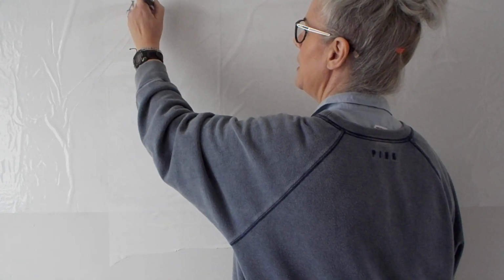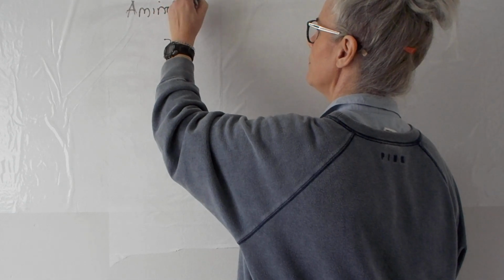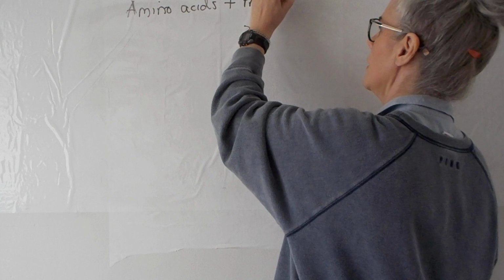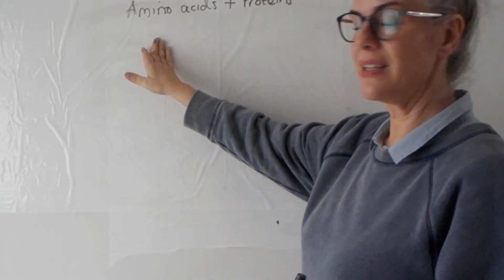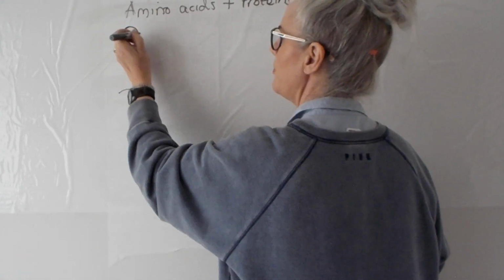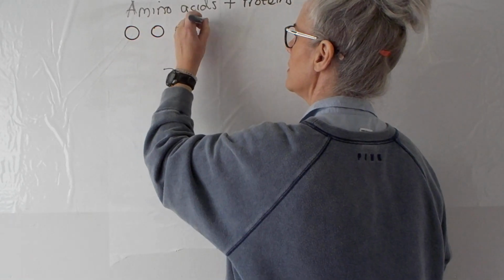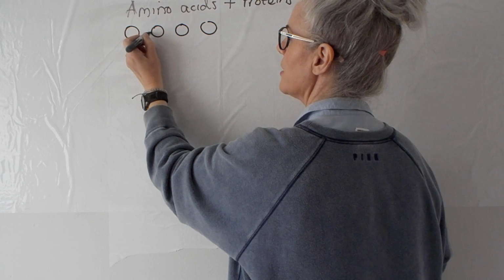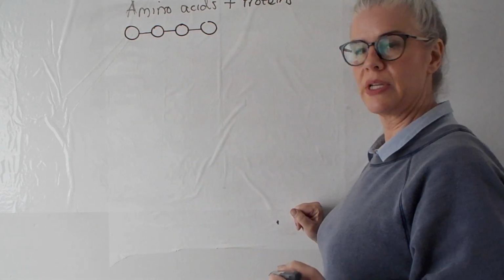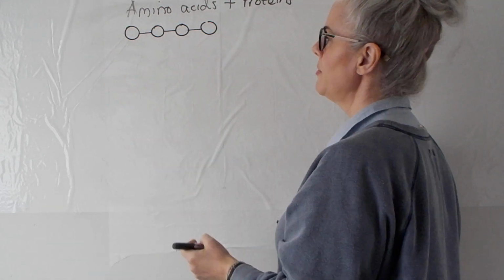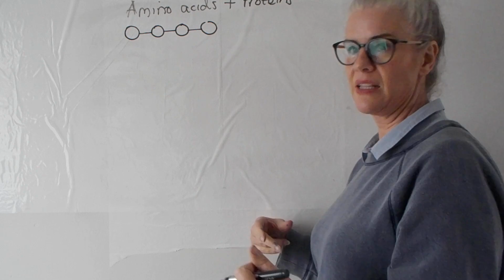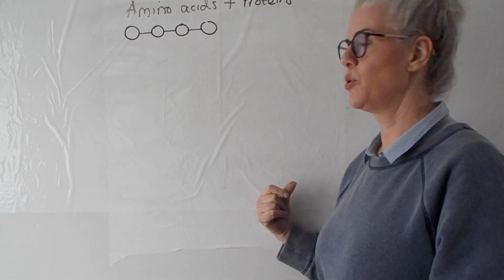We're going to do amino acids and proteins. Now remember, amino acids, when you put them together, you make a protein. So if you've got separate amino acids and you do a condensation reaction to join them together, you will get a protein. A simple chain of amino acids would be a polypeptide chain. Once you've folded it, that's when we tend to call it a protein.